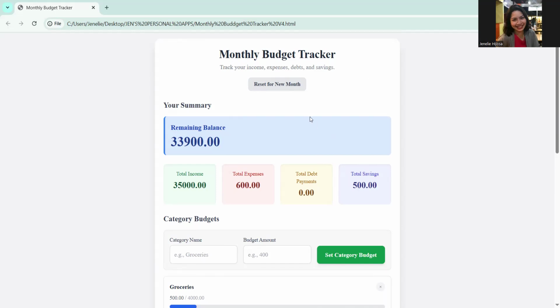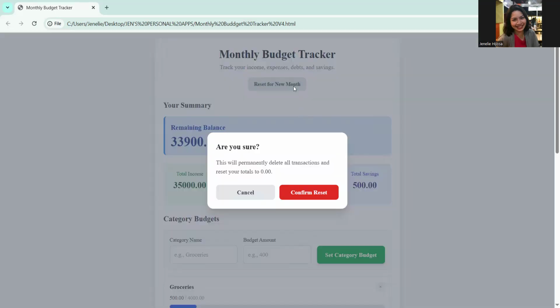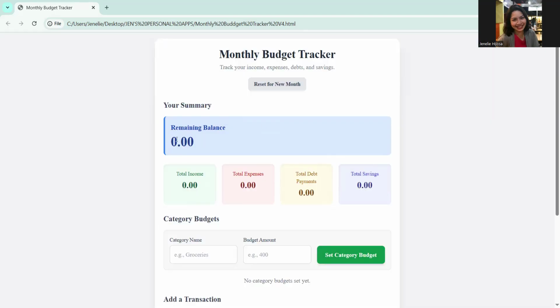So again, when next month comes, just check reset. I mean, go for reset for new month and then confirm. So it goes back to 0, 0. And then, you can use it through your laptop, your tablet, or your phone. No need for internet as long as it's already saved. So, it's very convenient to use. Unlike paper, sometimes it's very time consuming and a little bit inconvenient to write down all the time. Also, for internet-based applications, we cannot use it without the internet.